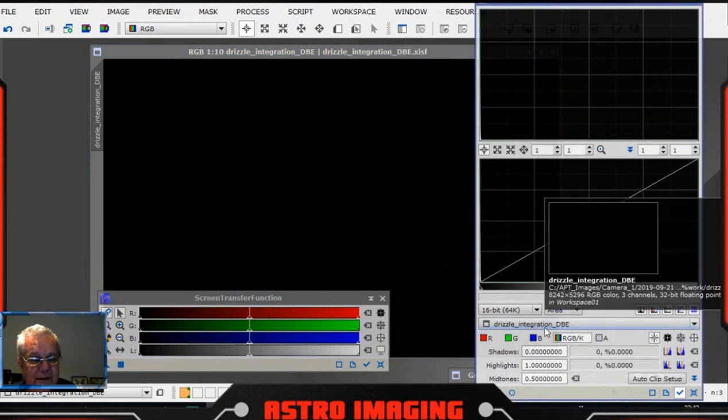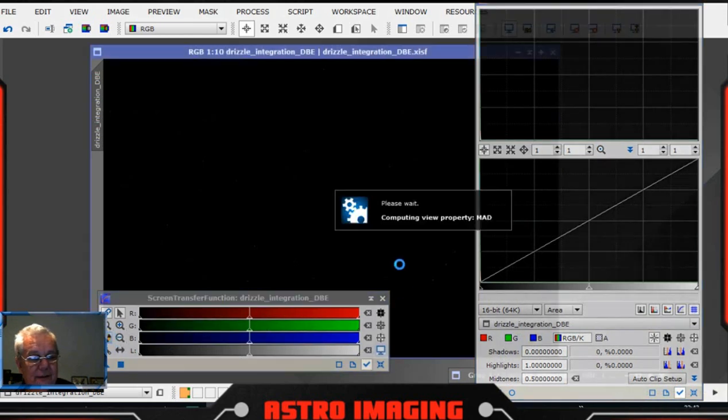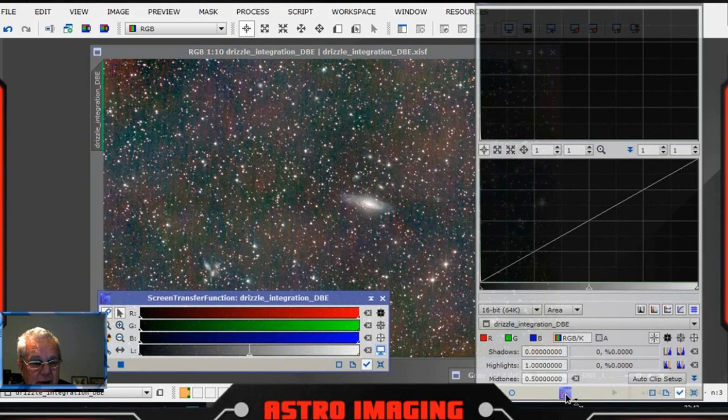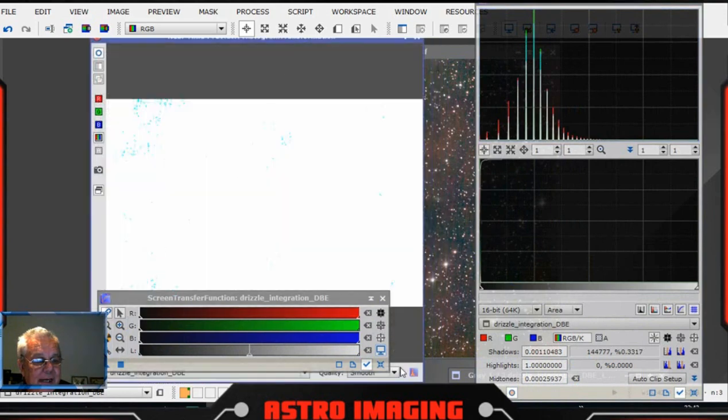So we make sure we're looking at the right image, which is drizzle integration underscore DBE. It's this one here, and make sure that tick box is ticked. Click on that little nuclear button there, and it's going to put its first stretch on the image. Okay. And then we drag that over the bottom there. Bring up real-time preview, and it looks white.